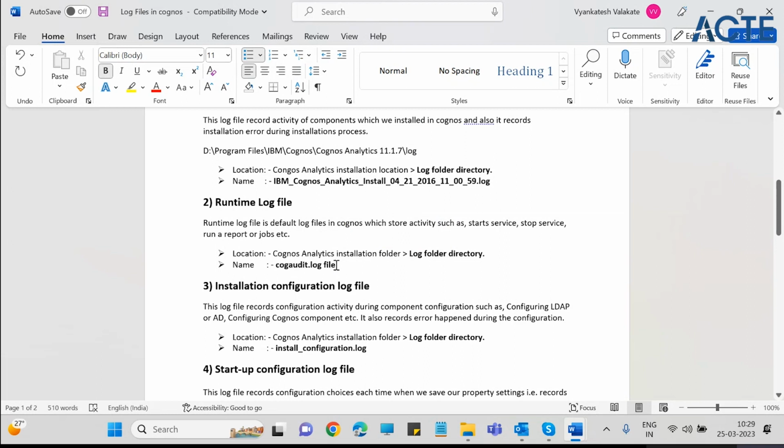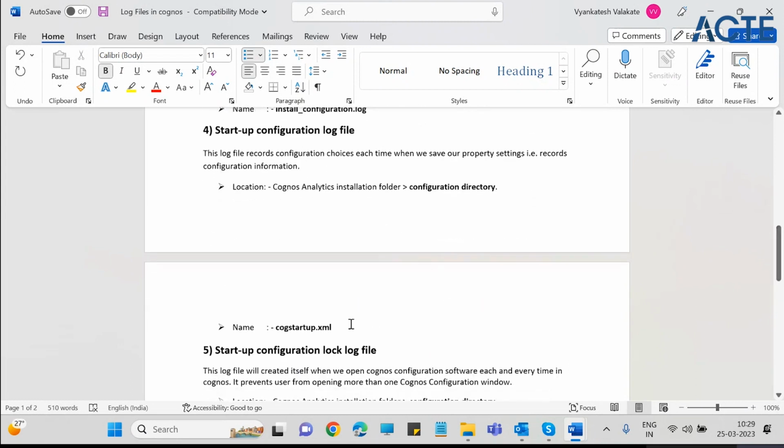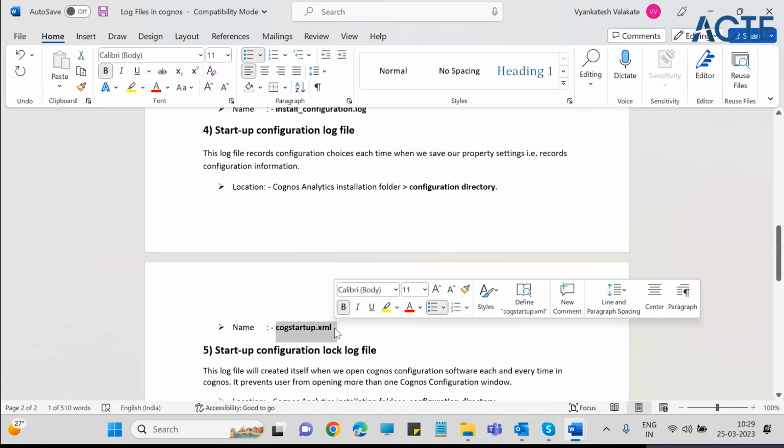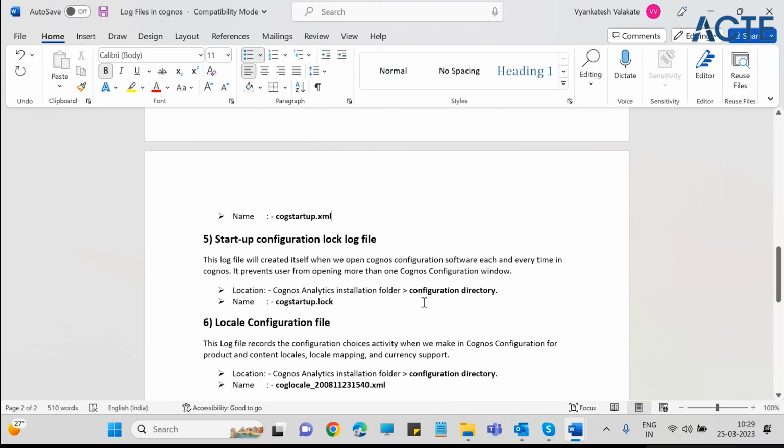But if user 2 goes to the content manager server and opens the CM configuration, that is possible, because he is using his own credentials. User 1 has one set of credentials and user 2 has a different username and password.